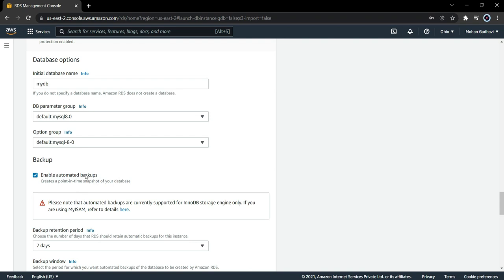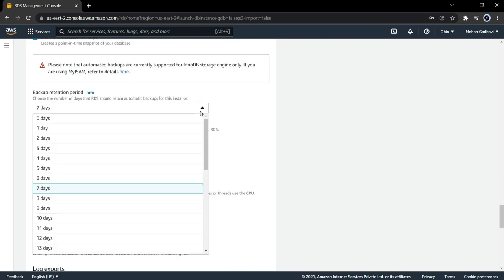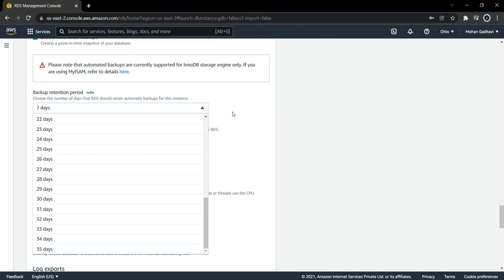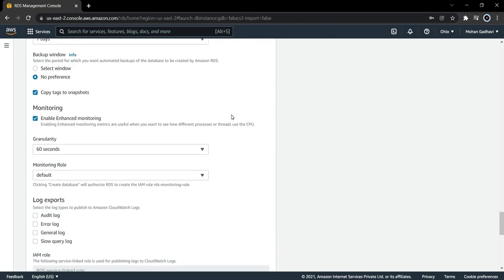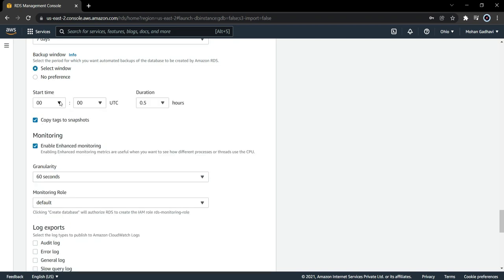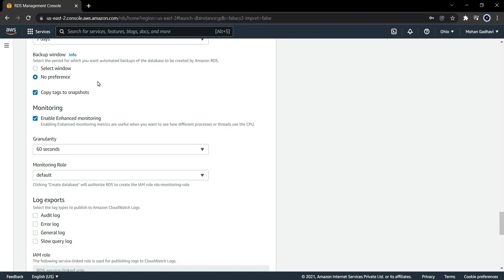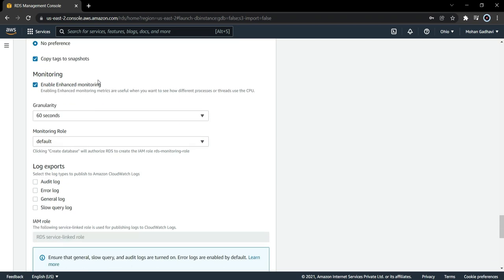So do we want to have automatic backup? Yes. The backup retention period, so 7 days, but we can specify from 0 to 35 days. The backup window, so we could specify a specific window every day to backup, but no preference is fine.